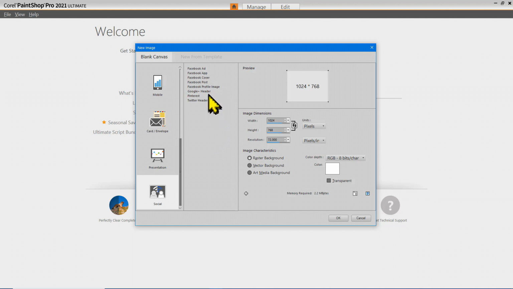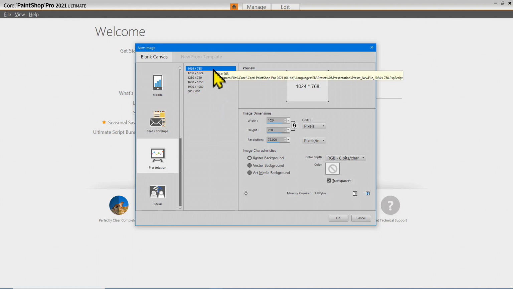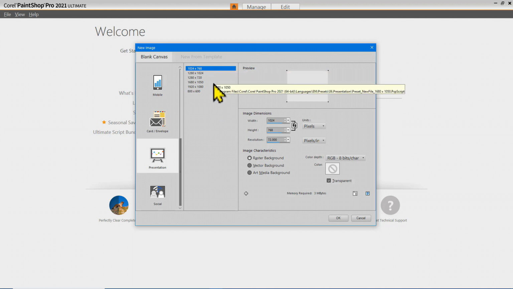If you're going to be creating images for social media, there are blank canvases designed for Facebook, Google, Twitter. But in our case, we're going to select the presentation option. For our example, we're going to select the 1024 by 768 pixel image. We could use a larger resolution image, but I'm using this to minimize the file size and speed up the rendering speed.